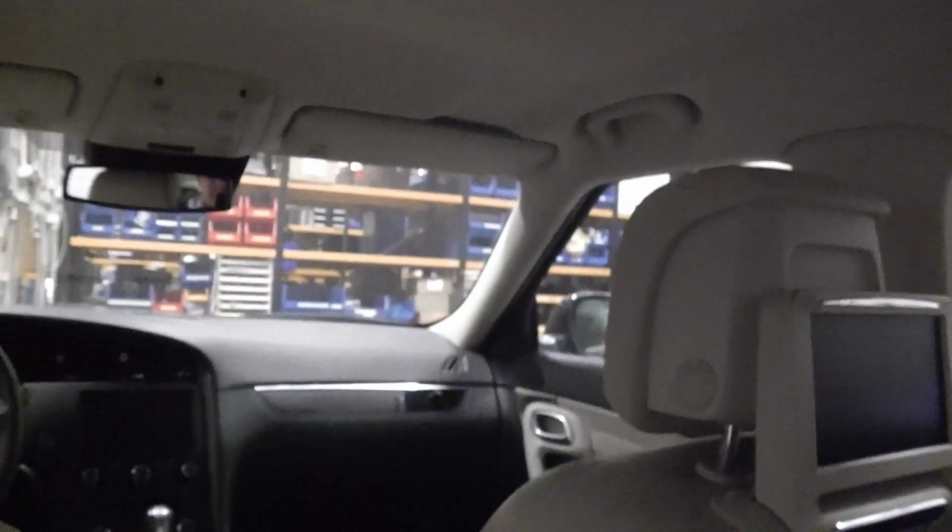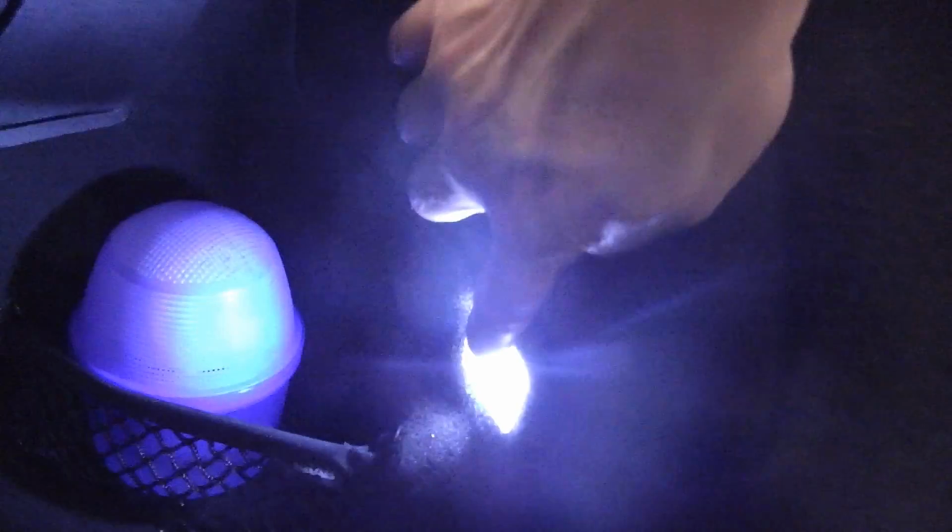Let's take a look at the boot. And the same goes for the boot. LED lights on the left side and on the right side. The boot is quite spacious, I think. You have this U-rail to separate things when having some cargo. You have this that will prevent you from scraping the bumper. This is an accessory that you can buy, a SAAB original. You can control this U-rail by pressing the button here, like this, all around.